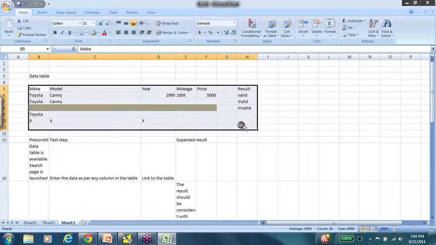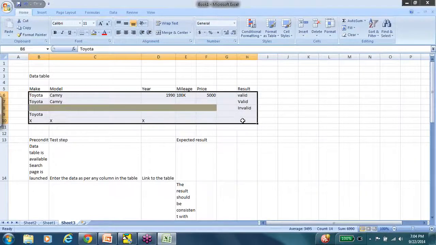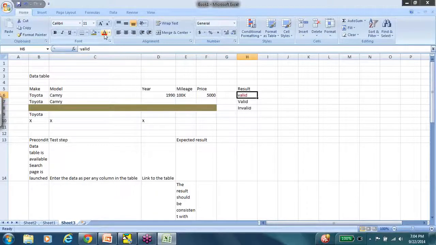Now the advantages of this are, one, you're clearly reducing the amount of work, and the second advantage is that when you are actually testing, it is easier to follow this table. Let's say I check the first step, I can simply change the color to denote that this has been executed. So it is very easy to check and keep moving on.